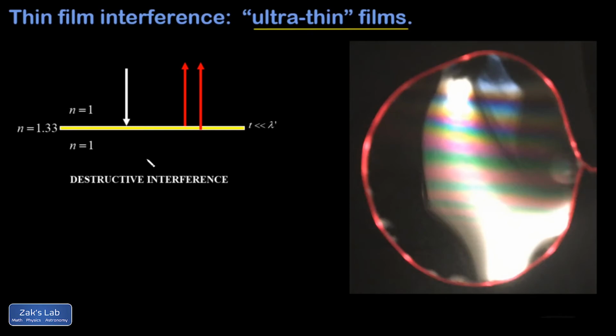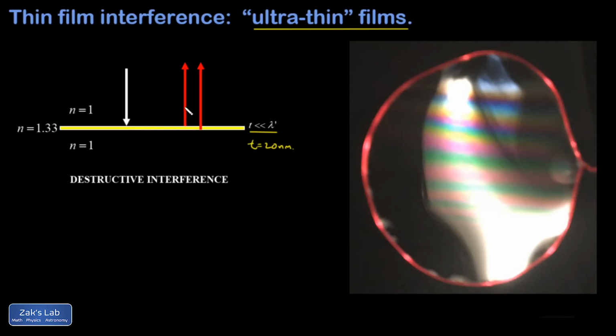And I have a very thin wall on this bubble, and I'm saying the thickness is much less than the wavelength of light that's incident on it. So just to put a number on it, you could imagine we're talking about visible light here. So what if I made the thickness like 20 nanometers? The shortest wavelength of visible light is like 400 nanometers. So we're talking a very small fraction of the wavelength of the light.